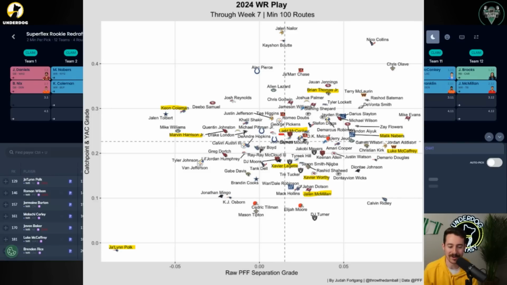But speaking of Jalen Polk, he was in our second round, but it is completely over at this point. If you could see his raw separation grade combined with his catch point and YAC grade, if you're looking for Jalen Polk, he's quite easy to find because he is in the bottom left corner away from every other rookie receiver on this chart. He's literally the worst receiver in the league right now. Yeah, and it's not close.